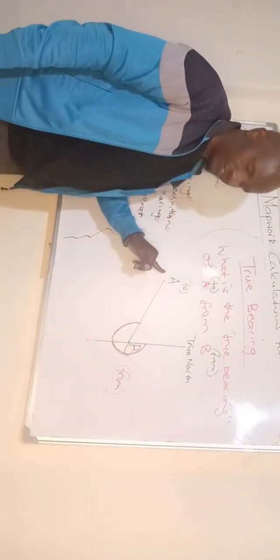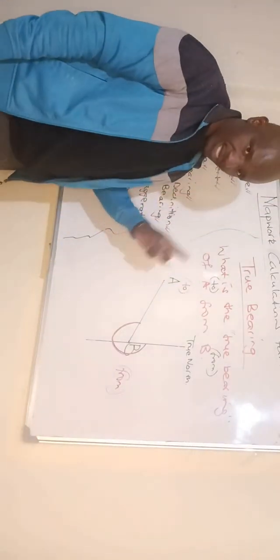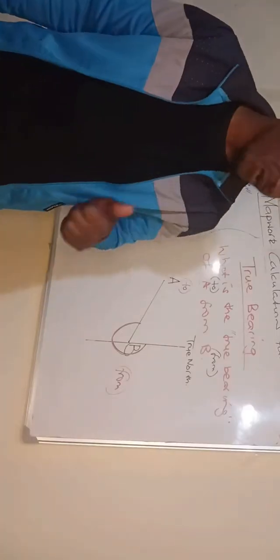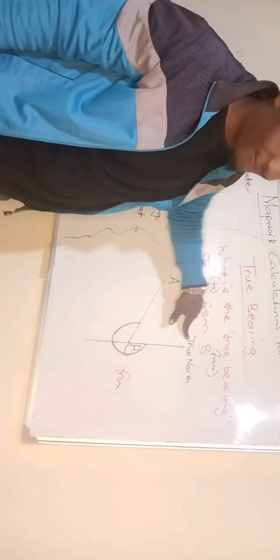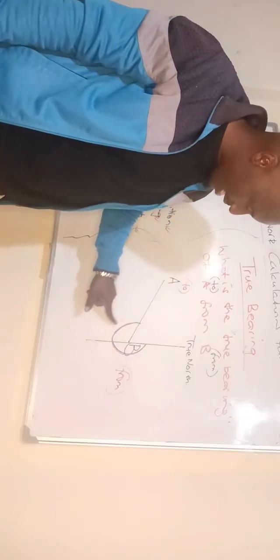Can I proceed? Okay, so we are saying now, we have number 1, identify the 2 points. We have identified the from and the 2 points. That's what we have done. We have drawn the line that passes from our from point, which is B. We have identified our true north where we measure from. So this is the angle that we are measuring, which is our true bearing.